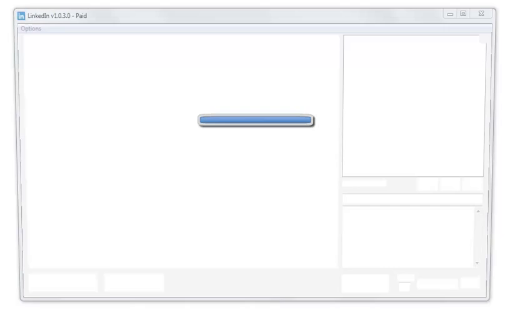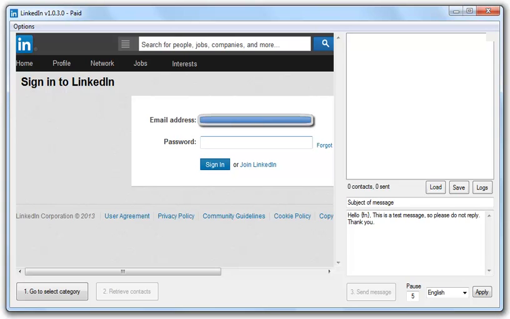Okay, let's get started and do a quick demo of the LinkedIn Messenger. I'm going to select it from the menu, run it. It'll come up to the middle of my screen, and what you see is that it's going to be sitting on the front page of LinkedIn ready for you to log in. So I'm going to go ahead and log into my account.